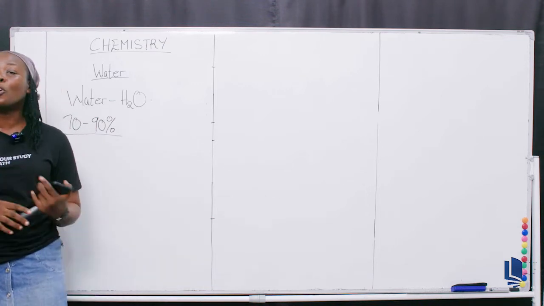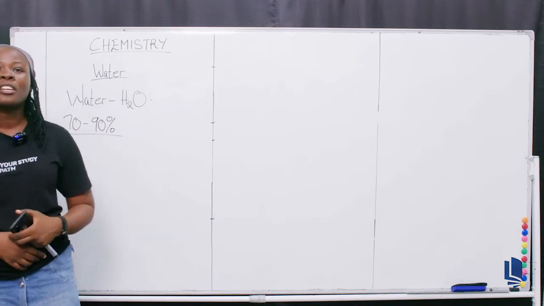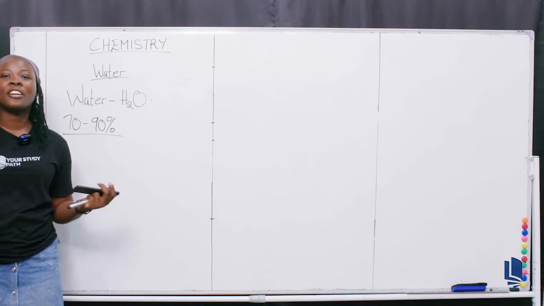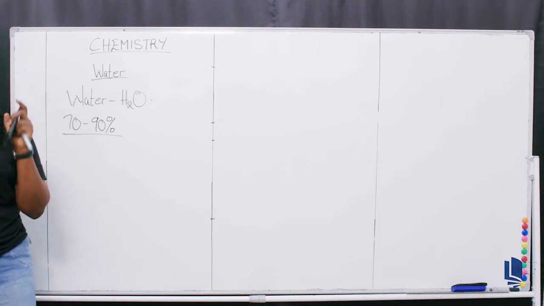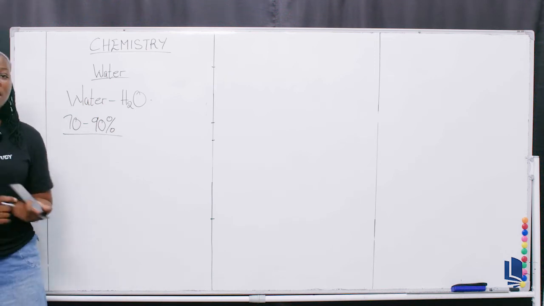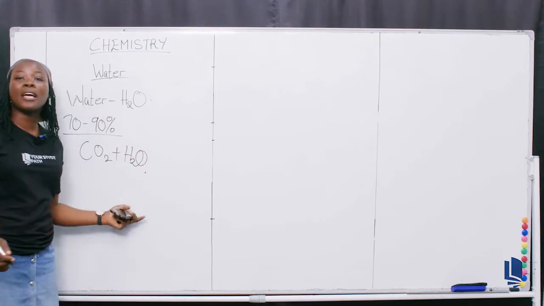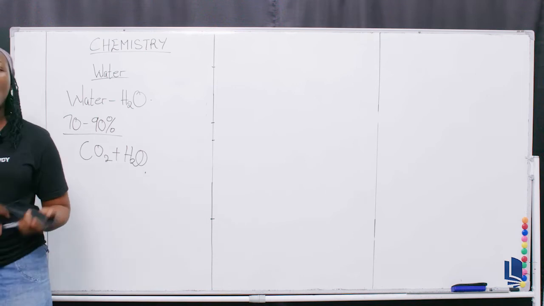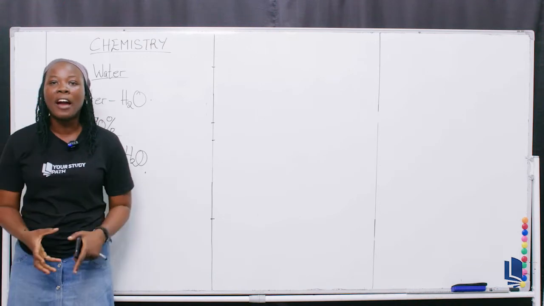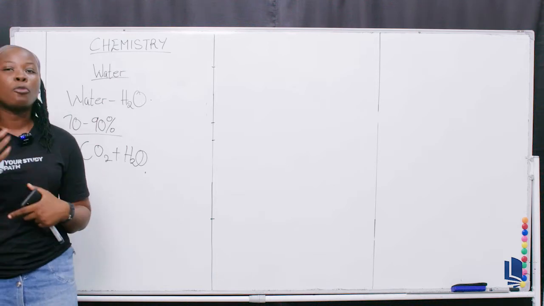At home, we need it for cooking, baking, washing, that's cleaning. Plants need water as a medium in order to take in their nutrients. Water is the medium in which plants take in their nutrients. They also need it for photosynthesis. For photosynthesis, it is CO2 plus water, right? So plants need this as well. And many organisms use water as their habitation. So all aquatic animals, they survive on water. Once water is taken off, definitely life will come to an end for them.